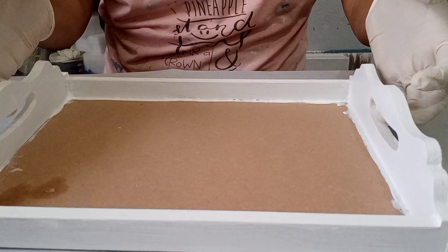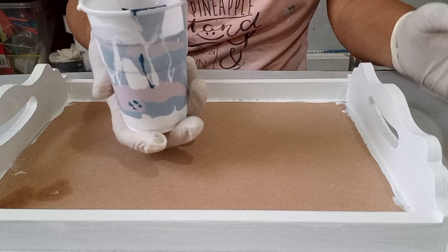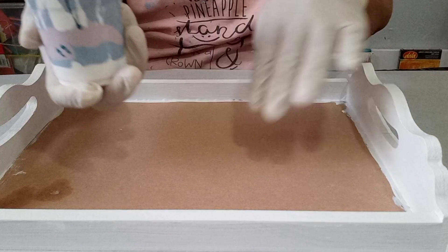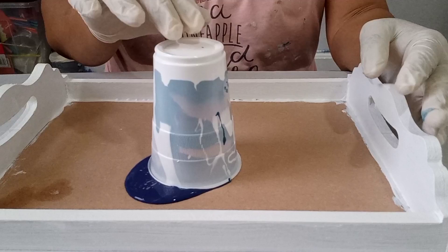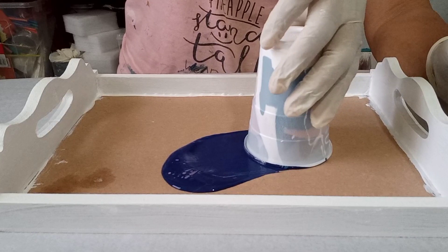All four sides are nicely covered and we're going to do a flip cup right in the center of the tray. So that's my flip cup — the one we've just filled — I'm going to flip it right in the center of the tray and then I'm going to lip it as well. When we lip, we use the lip of the cup and pull it through the paint. Let's flip this over. Now that we've flipped it, let's give it a few seconds for that paint to flow down to the bottom, then we'll lift it up and give it a lip. All right, let's give this a flip and lip.